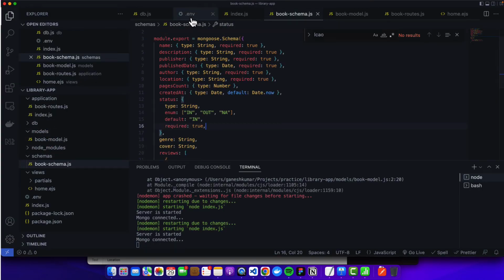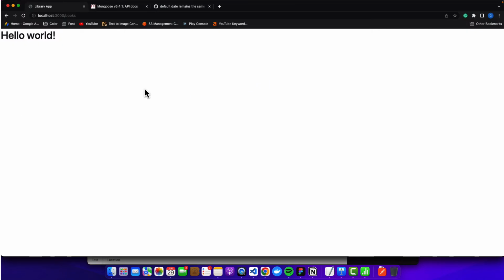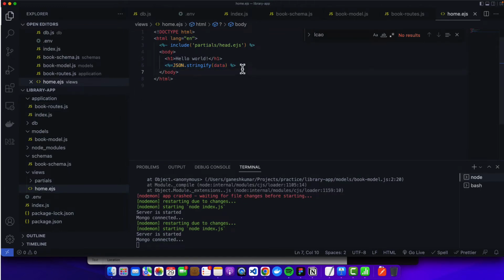So let us enable the same commented code in here to stringify the data and see. We have an empty response because we haven't created any books, right? We're trying to get the data because the collection must be created, and now we are getting the collection information, which is empty. Okay, that's good. So we have connected the DB and our collection is created, and we're trying to find the data, and the data is empty. Now it's time that we create a book, right?